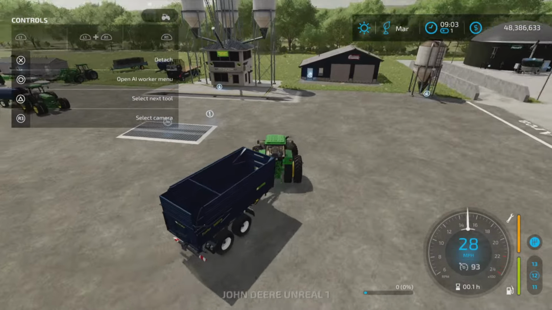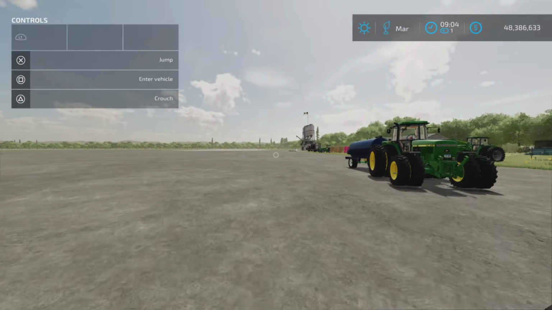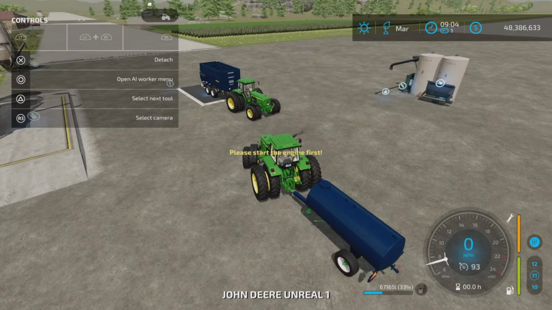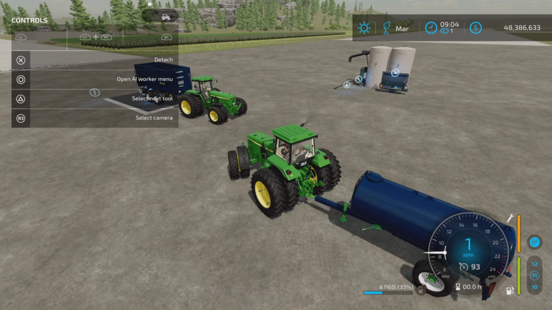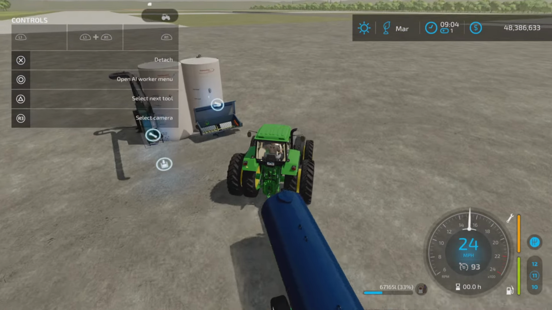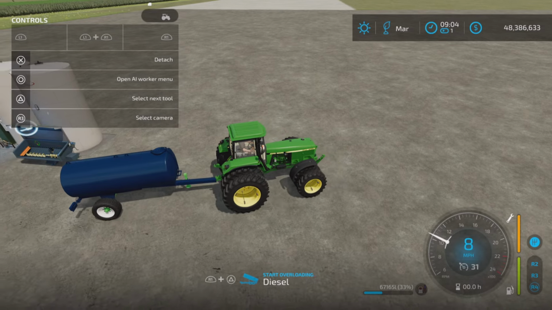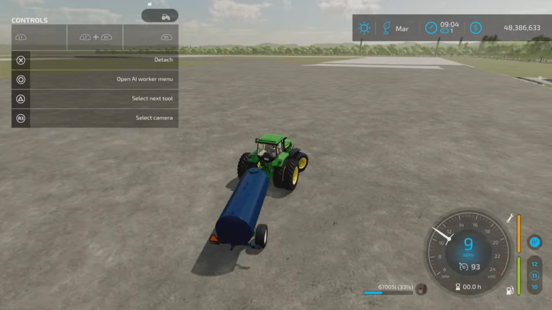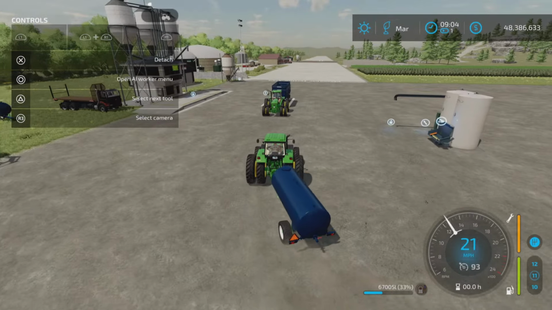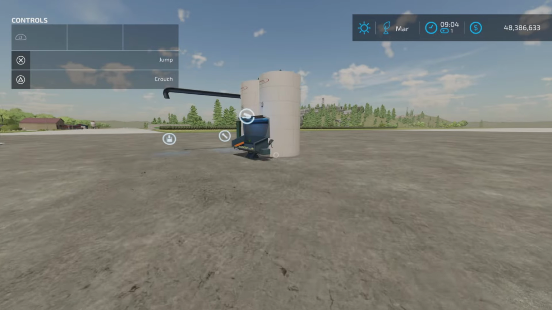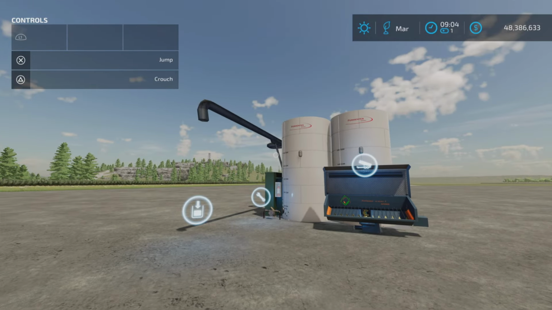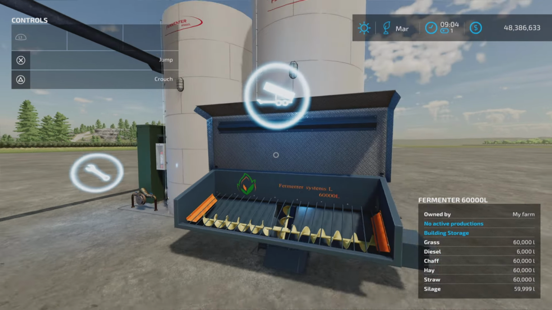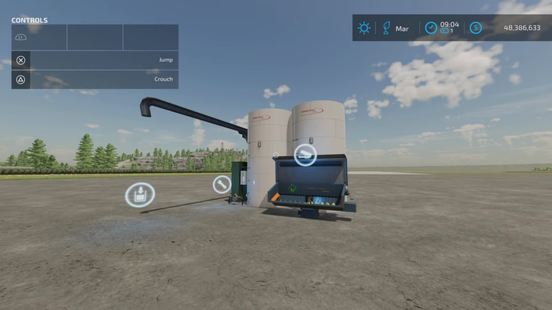Yeah, so that's about it. Oh, diesel. I have just a tank that holds diesel. And the diesel fuel. See that? Start overloading diesel. It won't take much. Oh, it won't take much. There it is. A few liters. But that's where the diesel goes in. So everything, liquid and solids, go in here. Very easy to use. Very quick. As you can see there, lickety split quick, and there it is.